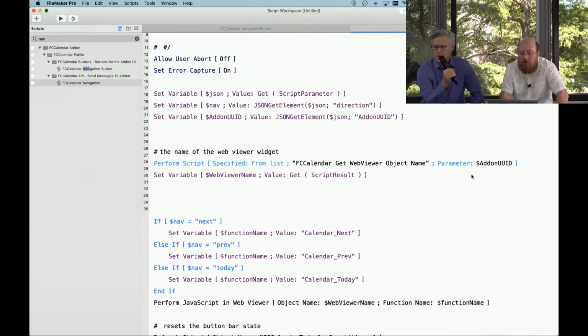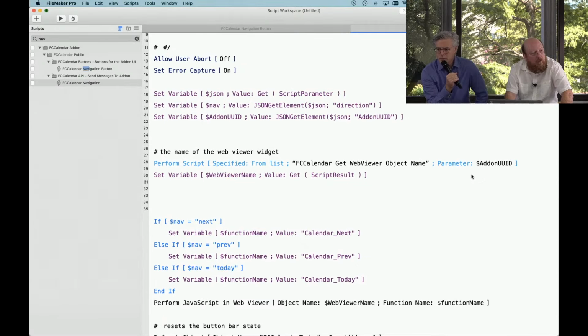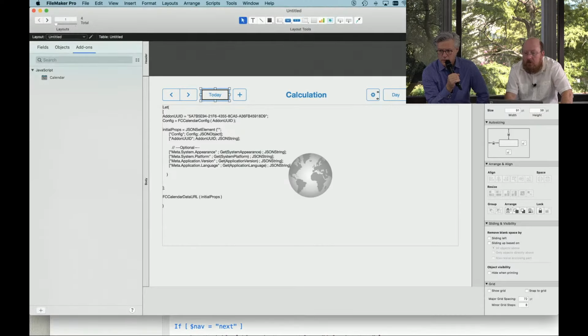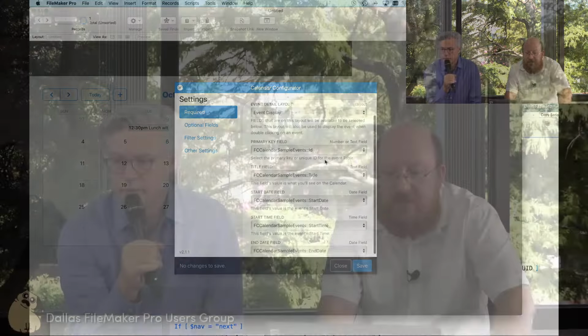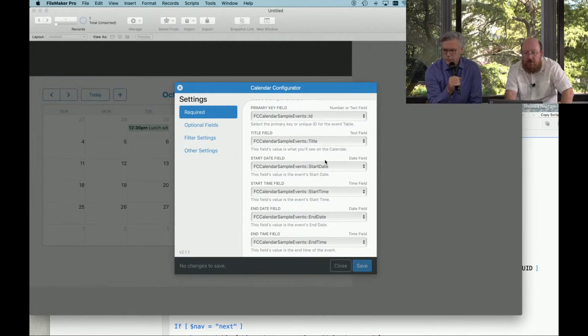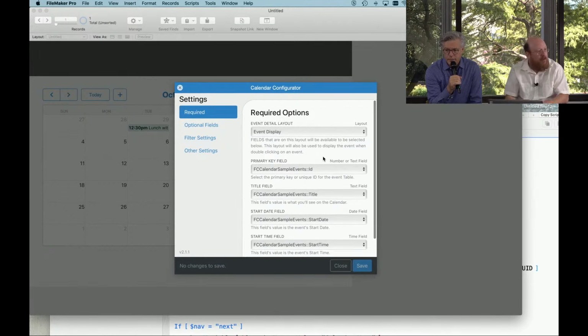Robert, in the comments, William Porter is asking if this is sample data. He says the problem is configuring the add-on so that it's linked to the data in his own solution. That is correct. Do we have any guidance or suggestions for that? Well, the configurators that come with these spell out what's needed. Everything that you need to integrate it is in here, and it is already hooked up to the sample data. If you don't already have these fields in your calendar table, you need to add those fields to your calendar table and then point the configurator there.